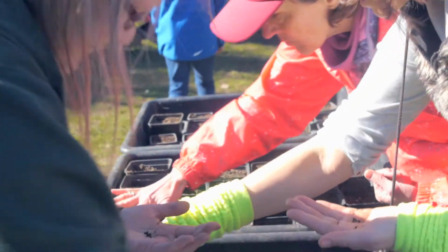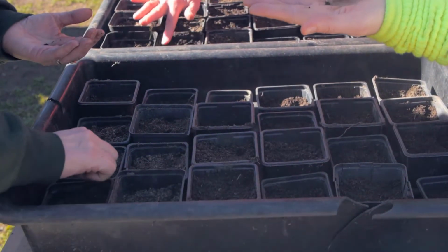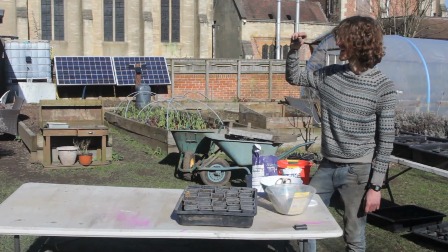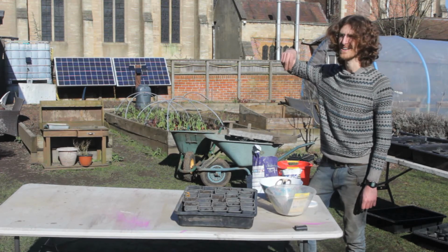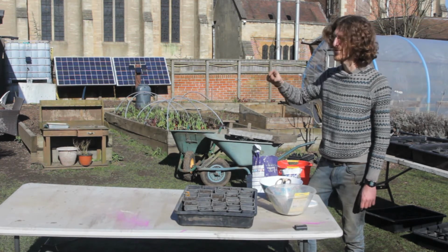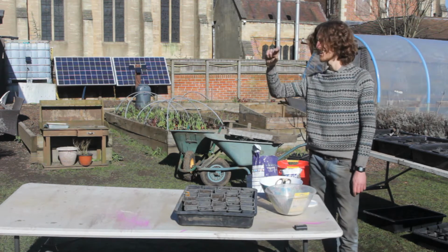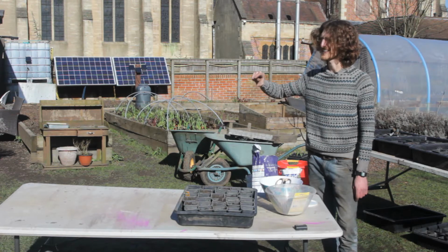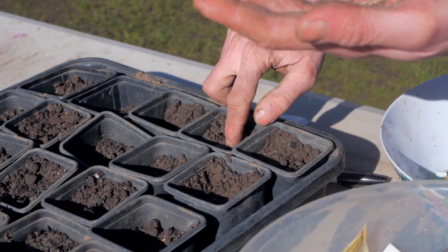The seed should be sown to a depth about 2-3 times deeper than the size of the seed itself. So if the seed is only like 1 millimetre big, you literally just need a sprinkling of compost on top. Whereas if it's like a pea or a garlic or broad bean, a garlic is a couple of centimetres big, so you would sow that, say, 6 centimetres deep. So in these small pots, we generally do 1 seed in each pot.